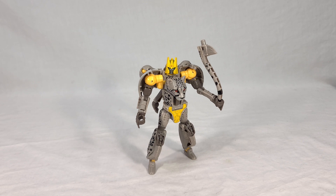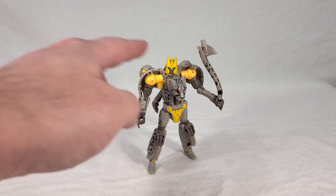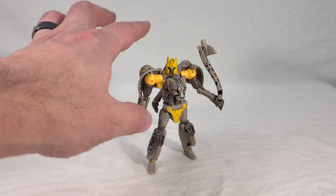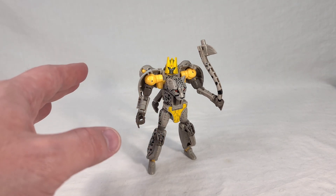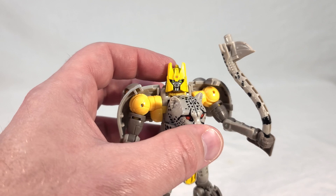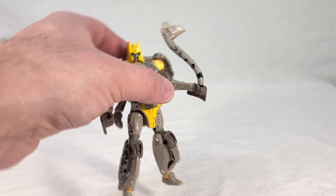Unlike the Netflix Cheetor, he doesn't make up for the lack of paint by using very nice looking shades of plastic with a metallic quality. He uses the same boring, flat colors that the Kingdom Cheetor uses. So now he's just a lot of flat plastic. Personally, I find myself pretty disappointed with this guy. He does get one added bit of paint that the other two don't — on his helmet — because otherwise his helmet would just be gray. They could have just left his head gray like they left the Cheetor heads yellow, but at least for the Cheetor heads it made sense. Here they really needed to paint it, or it would have been very drab looking. But they use this very flat shade of yellow — it's got no sheen to it. It looks like I painted this myself. In fact, there's some paint that's already flaked off just from being in the package.